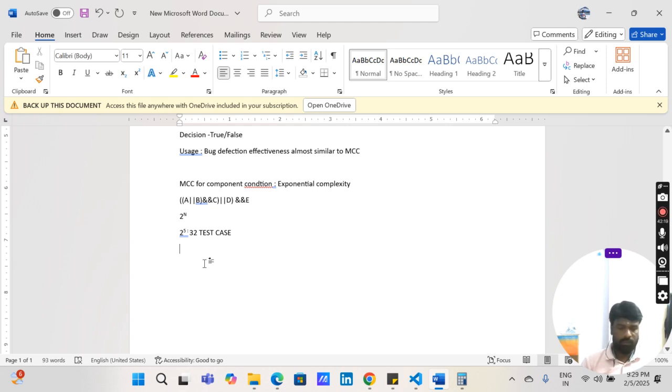How do we write these 32 test cases? It is very simple. We use BCD code 8421, and based on this we write the Boolean table. We have 16 here, and 32. Based on this, you write the test case table: 16, 8, 4, 2, 1.